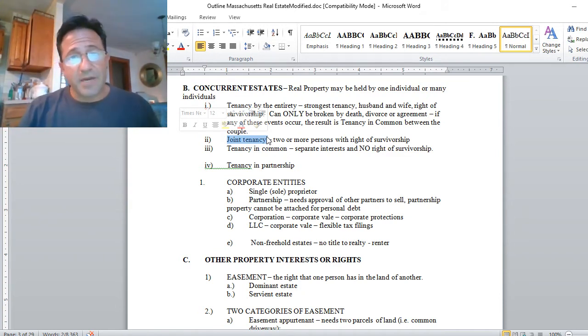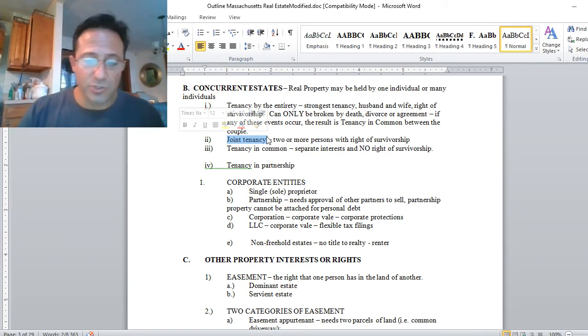Now, what else with a joint tenancy, that's what we're talking about. A joint tenancy, one party can sell their 50% interest off. I don't know why they would want to, but they can do that. When the 50% interest is sold to another party, the joint tenancy is severed, and brother now will become a tenant in common with the new party that sister sold her 50% to. So it can be broken easily. In other words, one party can sign off on their 50%, and it creates a tenancy in common. They will test you on that, so make sure you understand. When you break a tenancy by the entirety or a joint tenancy, it becomes a tenancy in common.